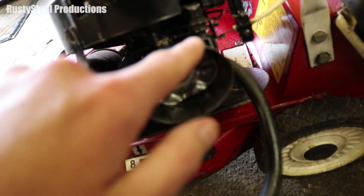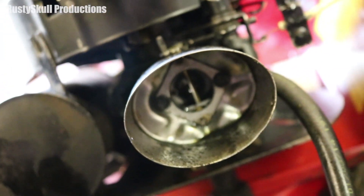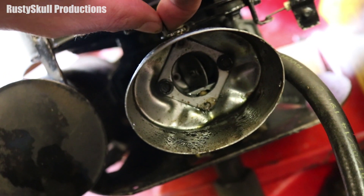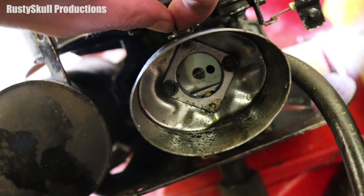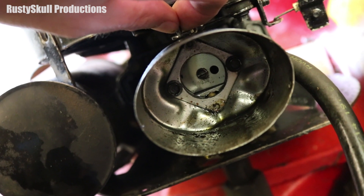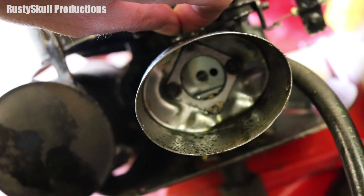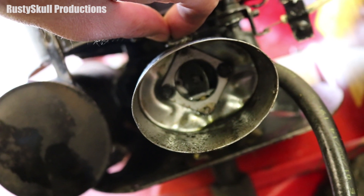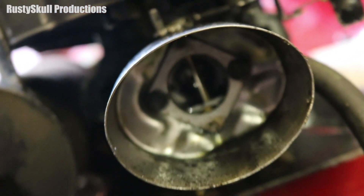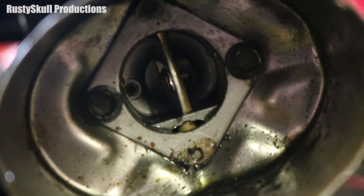This here is where the air filter goes - all this goes inside this little housing. You can see down in there, there's like a little door. At the moment that's open because the choke is off. If I move the lever, now the choke is on, and you can see there's a little hole to the right-hand side of that butterfly flap - that's where the air will go through now that the choke is on. This is where you want it when you're trying to start from cold. When you turn the choke off, it goes back to being open again, and that's how it will be running when it's warmed up.